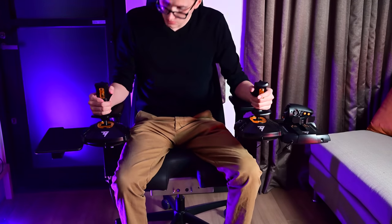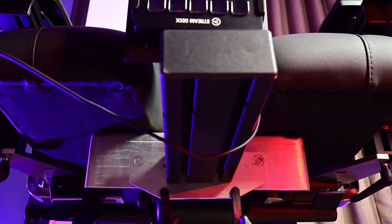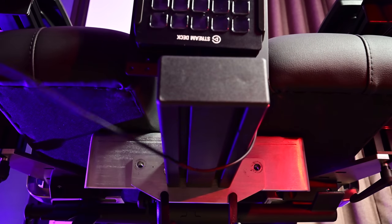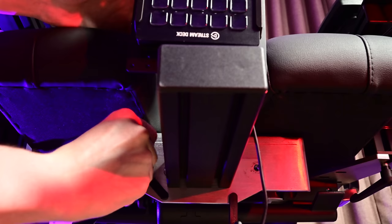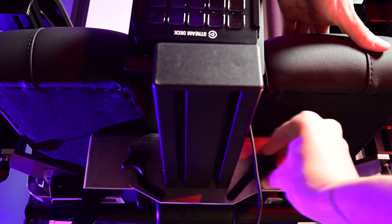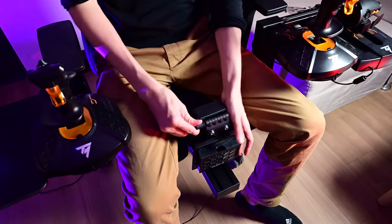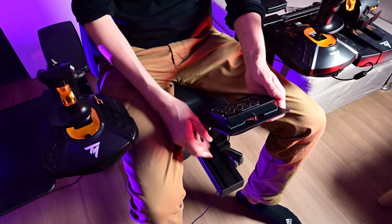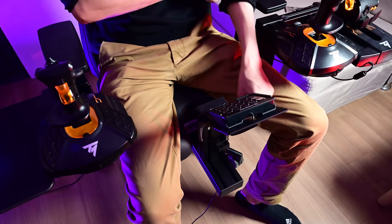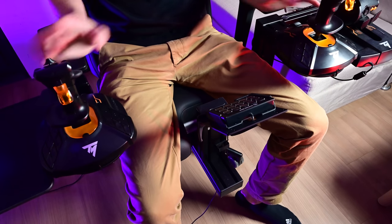We haven't even talked about the center mount yet. I did get my hands on the center mount assembly to test out. I've been using it to attach my Stream Deck or sometimes my iPad when I use Game Glass to give me more access to my ship's systems. The attachment process is pretty simple — it's got two threaded bolts that hold it in place, and then two more bolts to secure and fasten it completely. This process takes about one or two minutes, so it's not super fast, but it's easy enough to take on and off. As long as you're really careful not to sit down too far towards the edge of the seat, you won't have any issues. However, if you are using a center-mounted stick, I can see how this could become a problem, and I feel like they should improve the attachment assembly so it's easier to remove.